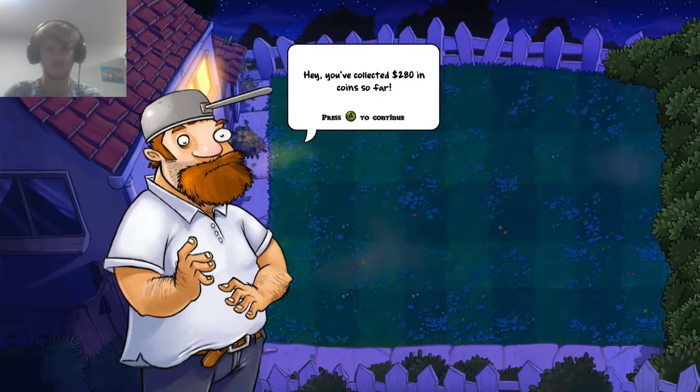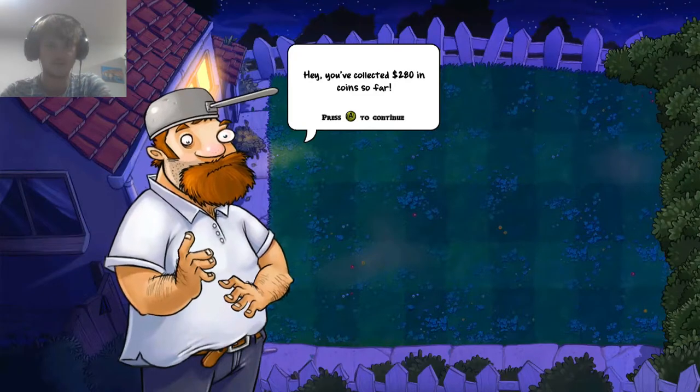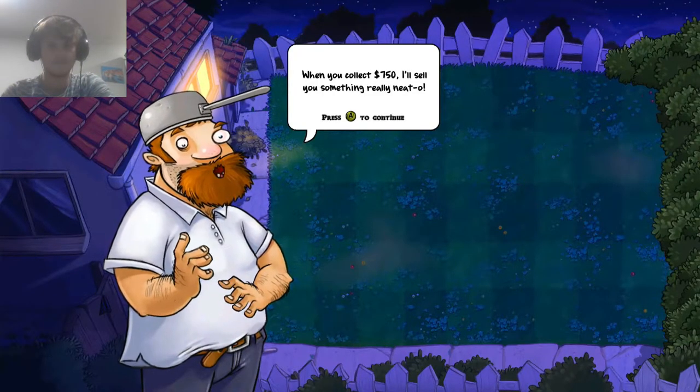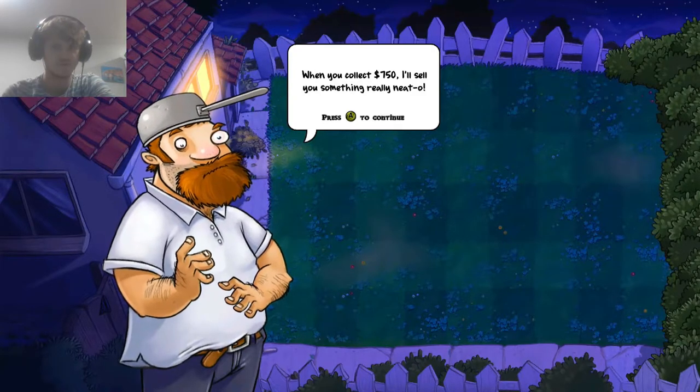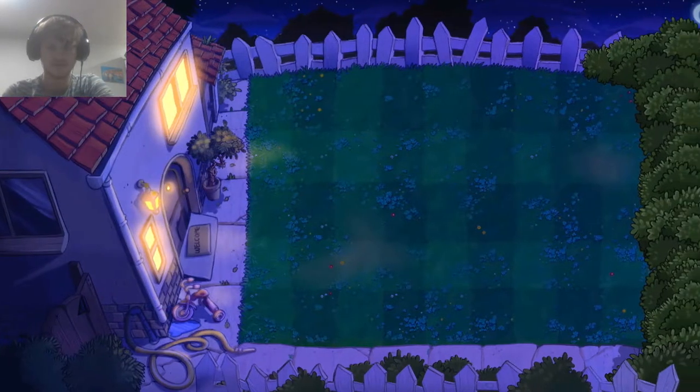Never mind, Crazy Dave's talking to me. Hey, you've collected 280 in coins so far. When you collect 750, I'll sell you something really neato. Okay, cool. That was a pointless dialogue.